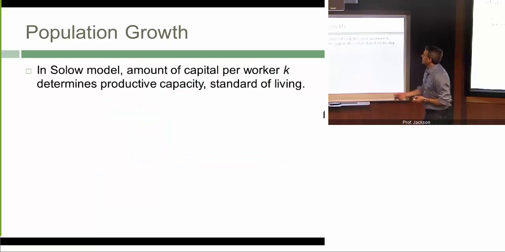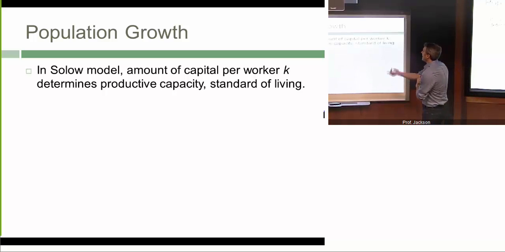So the next story is to look at population growth. And again, we assume in this model that population growth is exogenous, but that doesn't mean that we can't fool around with it and change it, because as it turns out, and as we'll see, population growth has an important bearing on our understanding of standard of living.